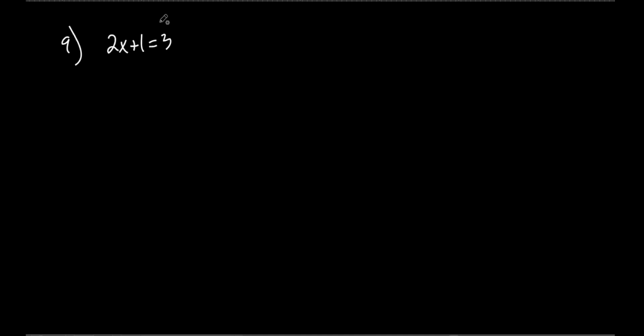2,500. Number 15 is 3. X equals 3. Number 16, x equals negative 2. Number 17, you had to solve for x, and it's y minus b, and that is over m. Y minus b over m. Number 18, you had to solve for capital B, and it's 3v over h. B equals 3v over h.